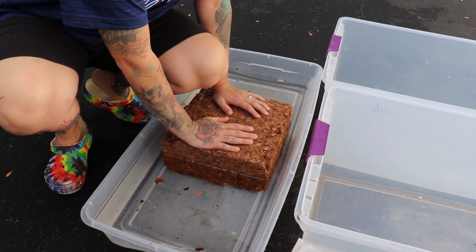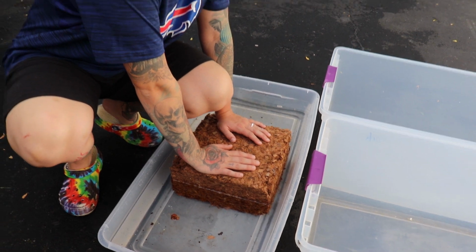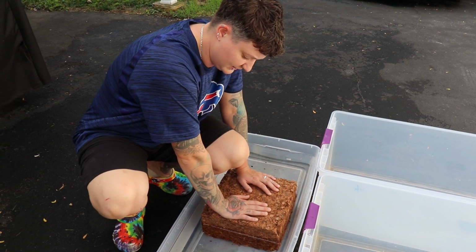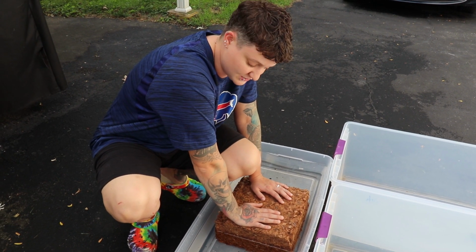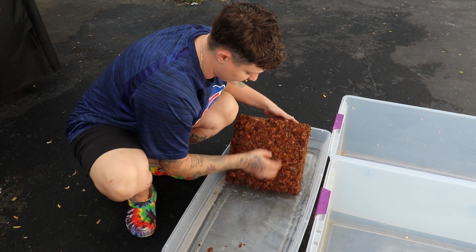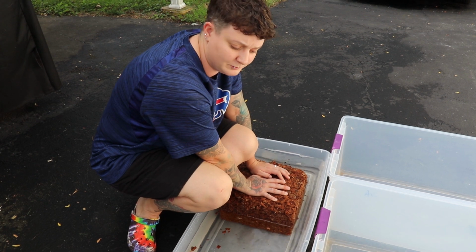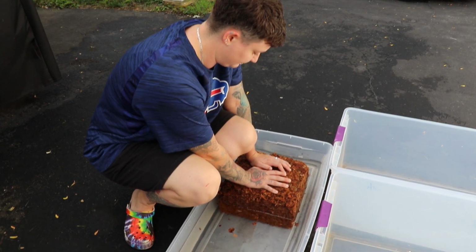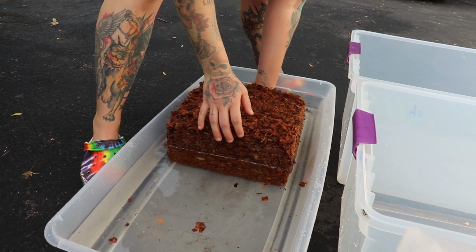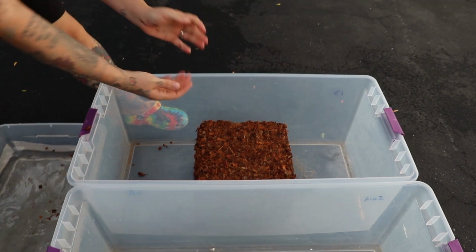The one thing I have noticed about this Reptichip, I'm not sure if it's all the beddings, but for whatever reason, the centers never seem to pull apart for me. They still stay dry, and if I leave them in too long in this water, then they fall apart or they're too wet. So maybe it's just a Reptichip thing, maybe it's all the brands, but that is something that I've found pretty frustrating. I'm normally breaking apart the middle once I'm done, or it ends up being too wet. So we're going to flip it, and we'll leave that right there. That's the Reptichip.